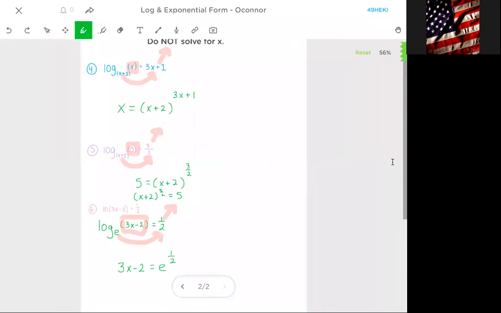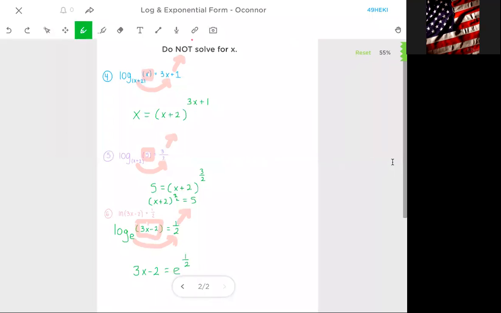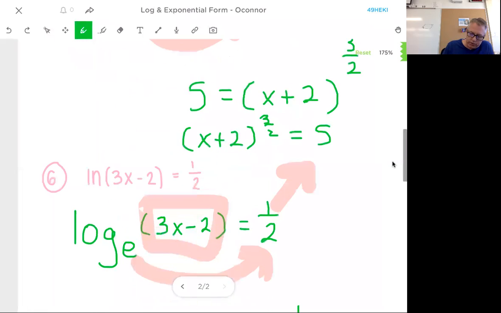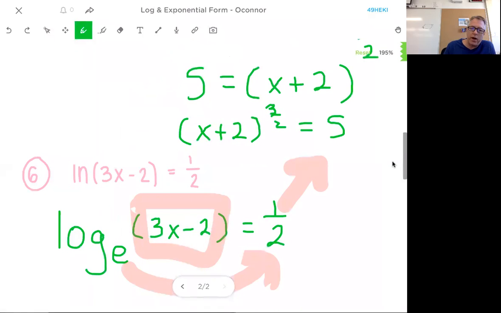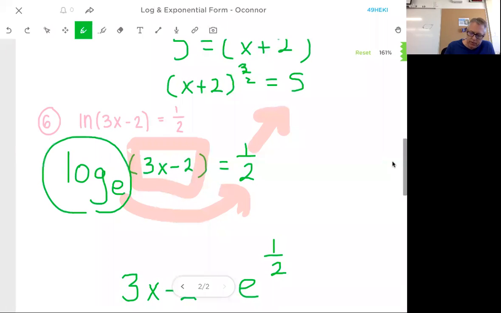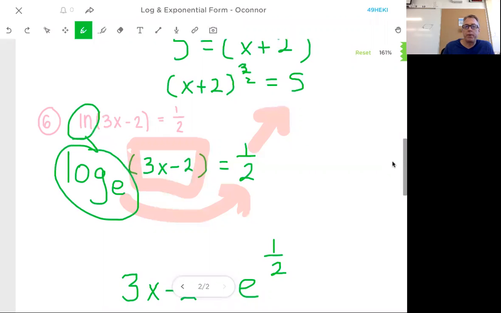So in problem 6, what would the first thing before the parentheses mean? Is that an I, an one? Actually, this is an L and not an I. ln. So ln, and what ln means is this. It means log base e. Okay, ln is the same thing as log base e. It's kind of like a shortcut, I guess, because it's used quite a bit in some real world applications that we'll do later on.